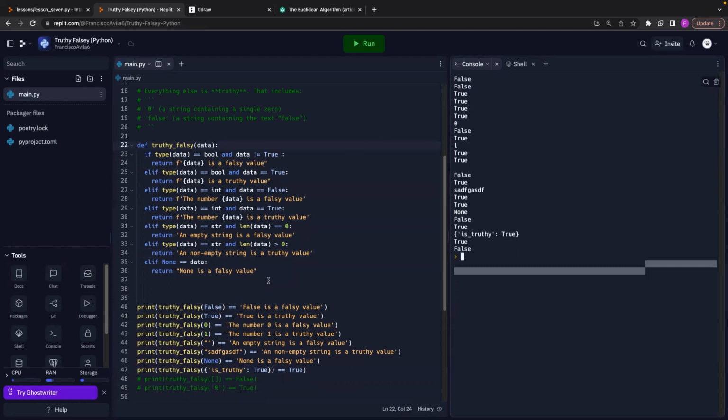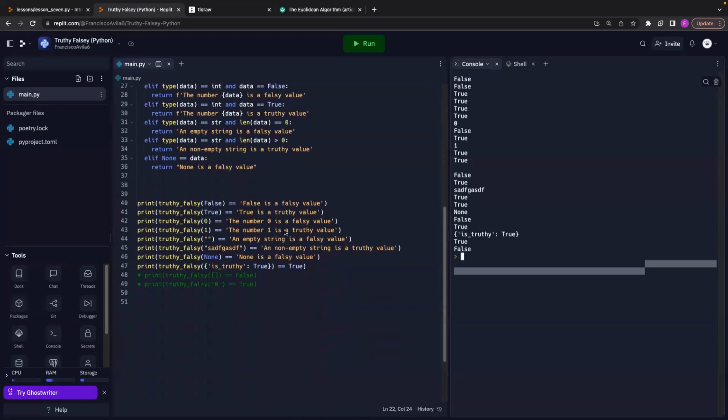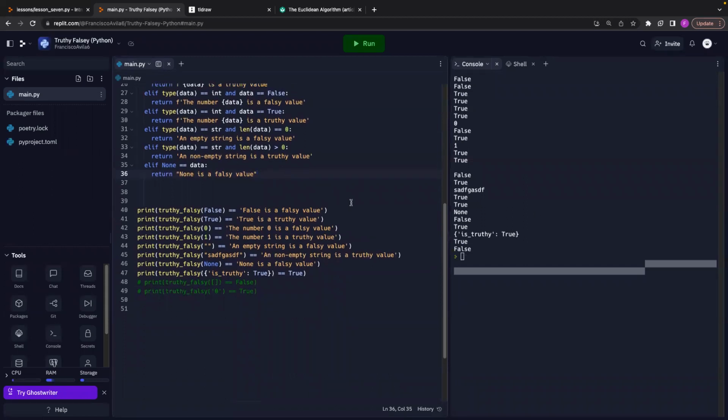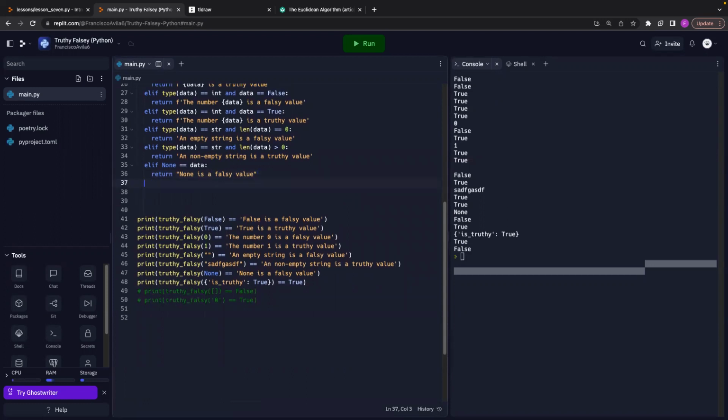So what do we do? How do we get true? How do we evaluate if a dictionary is true? We can do the is value and check if it's a Boolean or not. Yeah, so first let's check the data type, right? What type are we looking for here?